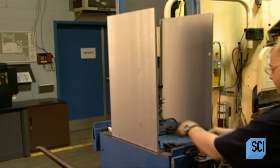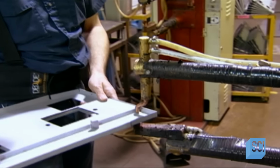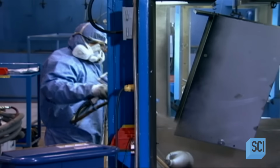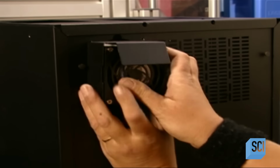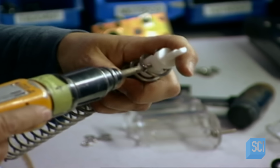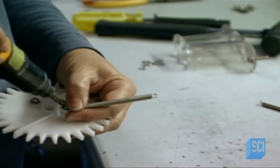A worker uses a spot welding machine to assemble what's called the base panel. This will later house a waste chute, overflow sensors, and wires. Another worker coats the casing with an epoxy-based paint powder. This process statically charges the powder and draws it to the metal like a magnet. Excess powder falls into a barrel below. Here, a worker installs a fan that'll vent the steam and heat generated inside the machine. Another worker assembles one of the two coffee delivery mechanisms called augers. When the machine's on, they move the ground coffee to the brewer.